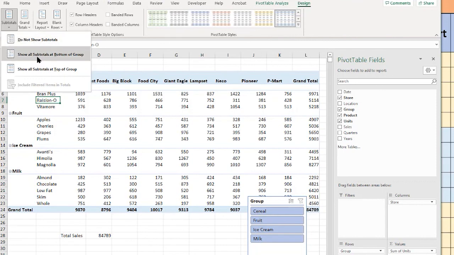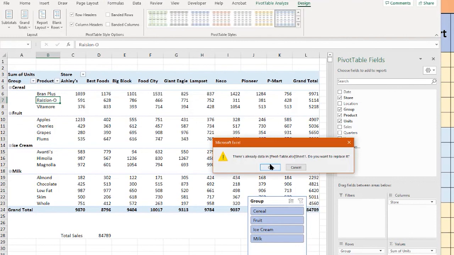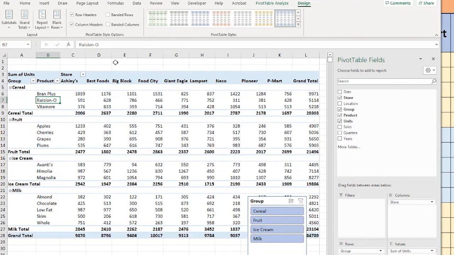Show all subtotals. Okay. So this is pretty much what it is. So with this discussion, I want to stop our topic on pivot tables. Now your job is to basically play with it and see what you can get out of it.